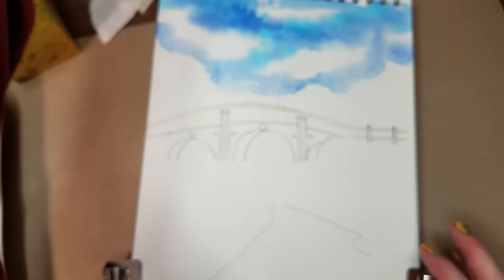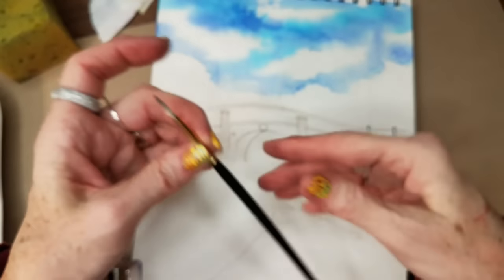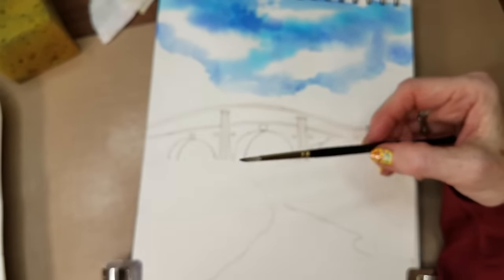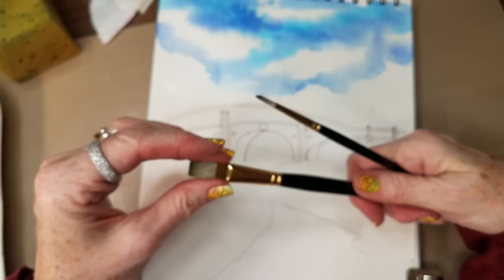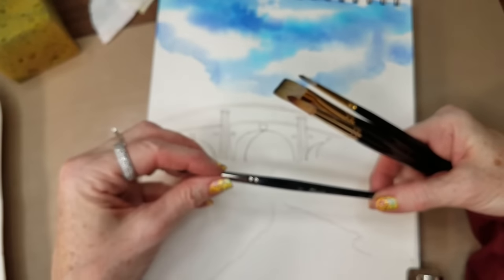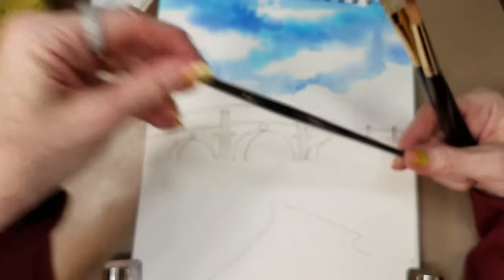Let me see. I need to find my brush here. I got this brush that I love. I'm using my Rosemary & Company brushes. This one looks like it is a size, can barely see the number anymore, 3. Got my flat here, which is a 7, which is a half inch. And then I have my size 8. And then this 10 is the Pinax high-tech brush that I got from my Doodle and Sketch.